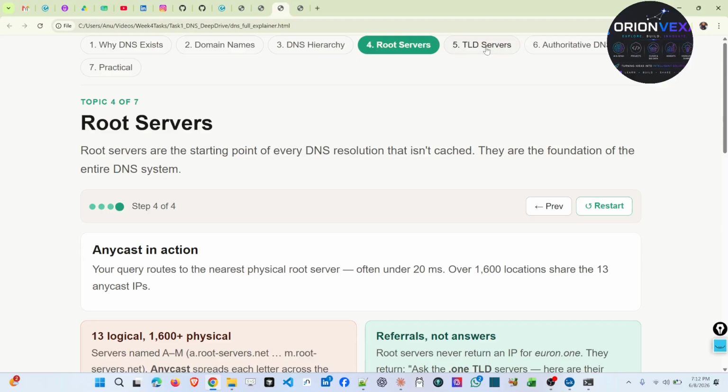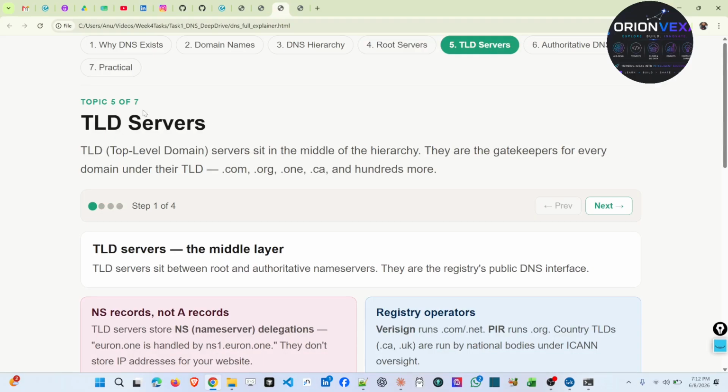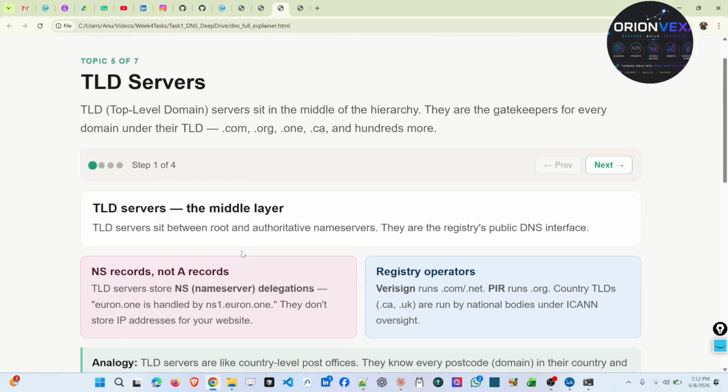We will go ahead and see what top level domain servers are. They sit in the middle of the hierarchy. They are the gatekeepers for every domain under the TLD. Suppose it is .com, .org, .one, .ca, there are hundreds more TLDs. TLD servers are the middle layer.